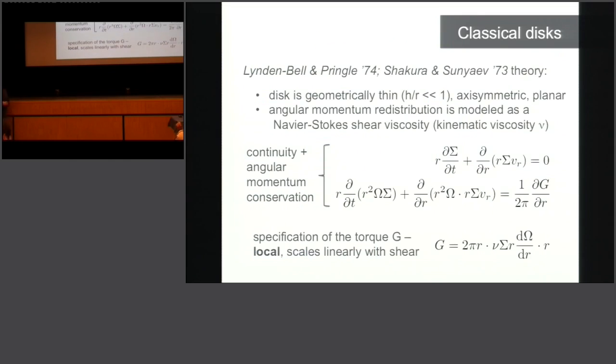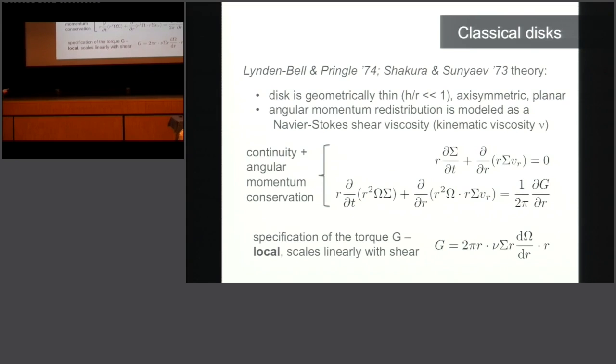Okay, but let's first of all think about this viscous transport question. And the simple way to think about this dates back to work by Lynden-Bell and Pringle and Shakura and Sunyaev way back in the early 70s. And the approximations they made were to consider disks that were geometrically thin, which we've already said protoplanetary disks satisfy that condition, that are axisymmetric and planar. So the simplest sort of model disks you could imagine. And they considered angular momentum transport within the disk that could be modeled as if it was a Navier-Stokes viscosity that would be appropriate for an ordinary terrestrial viscous fluid of the kind that's studied in terrestrial fluid dynamics.